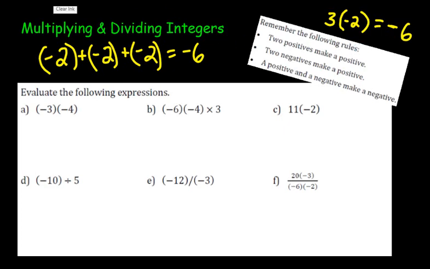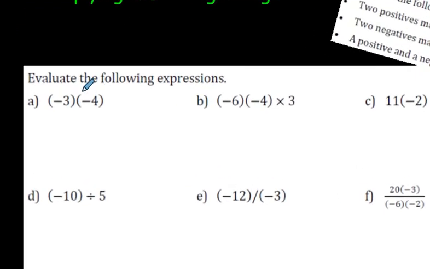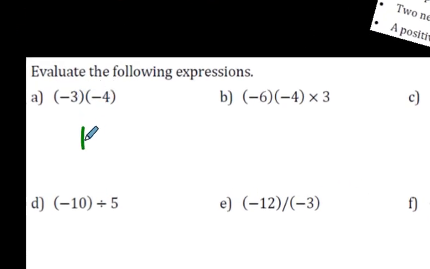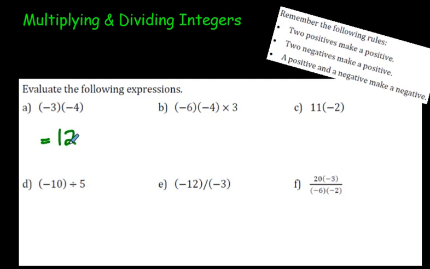So with that having been said, let's change the color of our ink here. Let's try a blue or a green. How's green? Is that okay? All right, so let's try this out. -3 times -4. Well, you know what 3 times 4 is. It's 12, if you know your times tables. And if you don't, you can punch it in a calculator. But anyway, what's the rule? Well, when you have two negative signs, these signs are the same. So the answer is going to be positive.